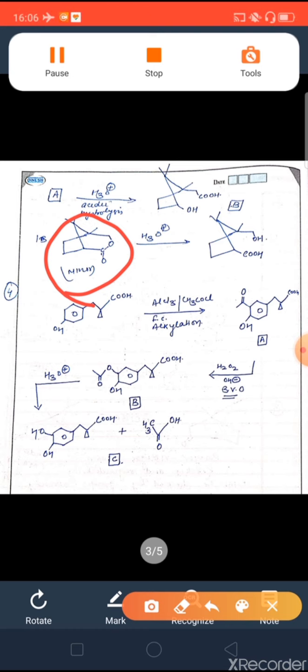Now the second reaction is the hydrolysis. So this is acidic hydrolysis. The major product will undergo the acidic hydrolysis, and when it does, the bond will be broken down and it will get converted into an alcohol group and a carboxylic acid group. So this product will be synthesized from the major portion, and from the minor portion this product will be synthesized. So this is your product from the minor position. So this product will be synthesized as a case of Baeyer-Villiger rearrangement reaction.